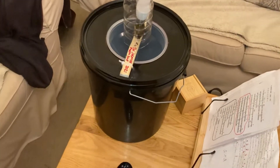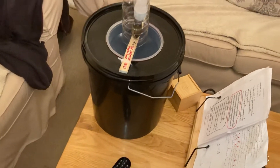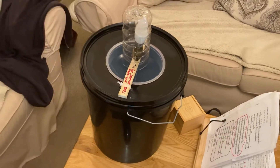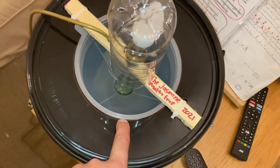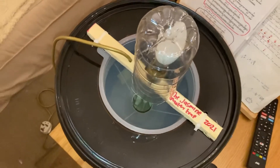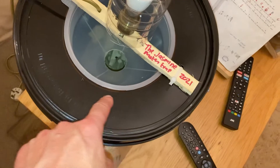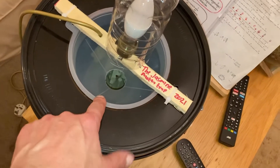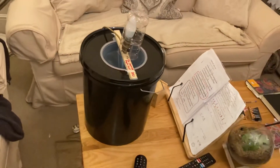So give it a go — a little winter project for you ready for the spring. I'd like to see you make one of those. You don't need Terry to help you either — you could probably do this on your own. Just don't cut your finger when you cut the hole out with a Stanley knife. I used a pair of scissors for the funnel and a Stanley knife to cut the lid hole — you need a nice sharp blade. Draw around the funnel then make it slightly smaller because the funnel has a lip so it just sticks on there. Let me know how you get on — over and out!